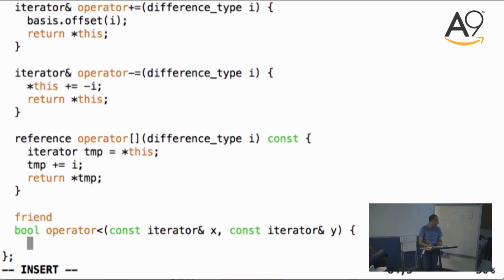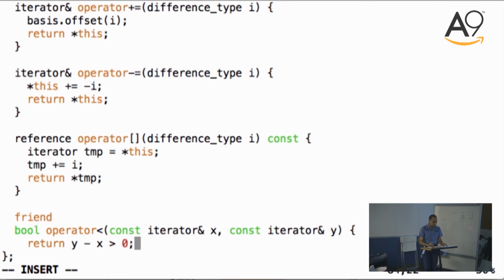All right, so tell me how to do it. If y minus x is greater than 0, then y is greater, right? Return y minus x is greater than 0.